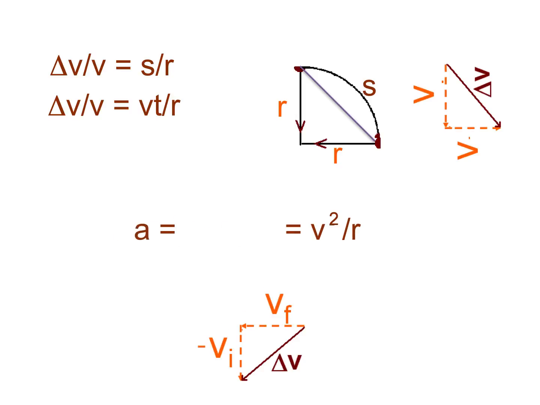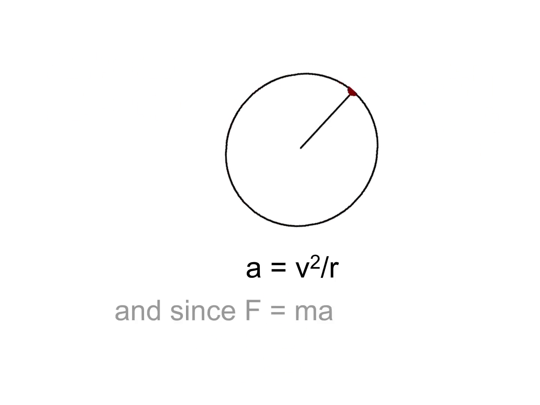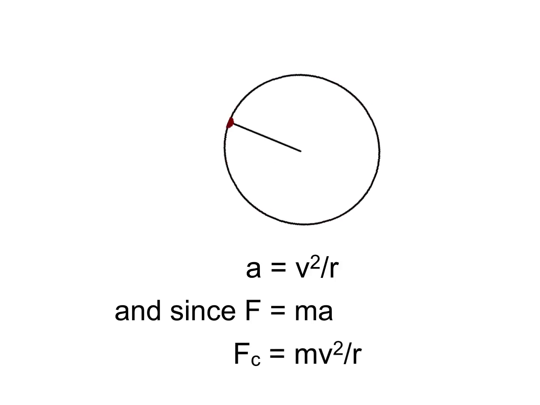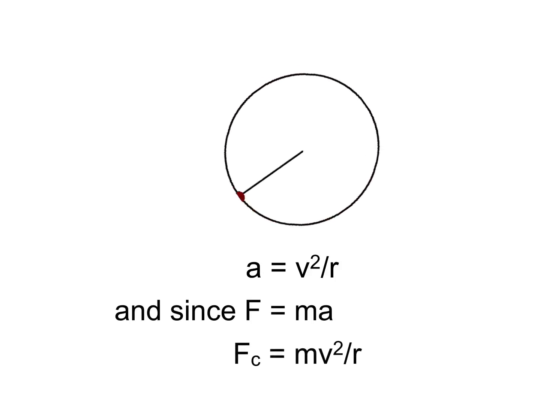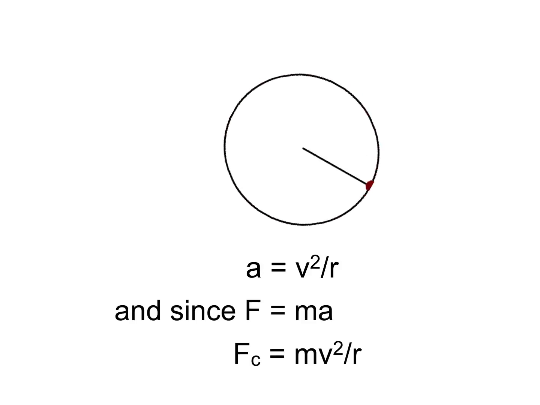So what we've actually calculated now, or not calculated, but derived now, is an expression for the centripetal acceleration. You didn't need to use any calculus, you didn't need to use any fancy or high-level mathematics. It was all done with straight algebra. So that expression for the centripetal acceleration can be then substituted into Newton's second law, which is F equals ma, and we can get the expression for the centripetal force, and that is mv squared on r.